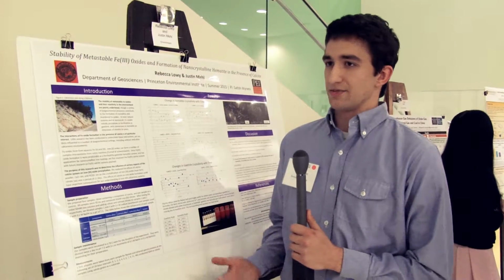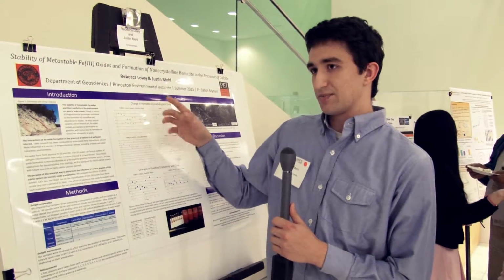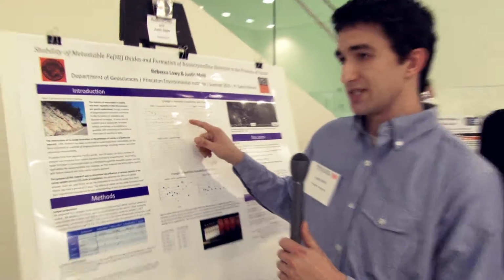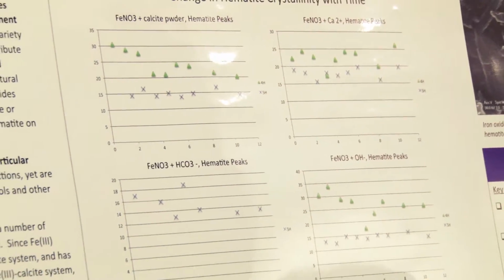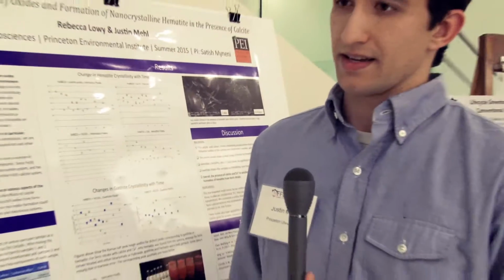And what we did was we incubated those in a 70-degree oven at a pH 7.5, which we maintained by titrating twice a day. And we took Raman and infrared spectra over the course of an 11-day period. And you can see here we've plotted the half-peak widths of this Raman spectra. So essentially what we did was we shined a laser on our samples, and we could characterize our samples by the readout that the machine gave us. And essentially here you've got a plot of the crystallinity as a function of time, and you can see a decrease in crystallinity in our hematite samples. And you can also see that we formed hematite, which is a more stable form of iron oxide in the presence of calcium-containing iron solutions.